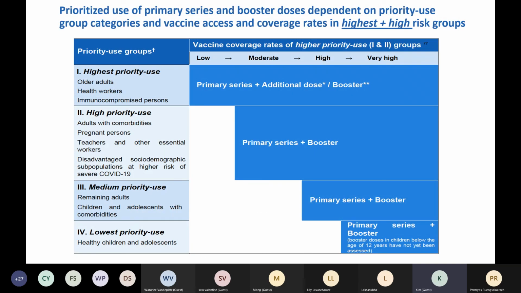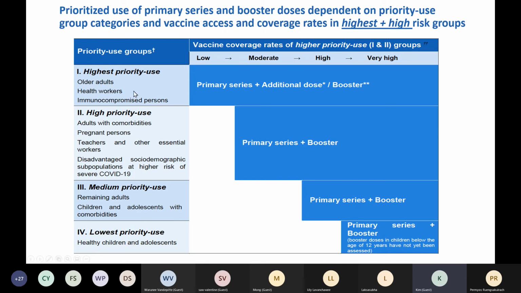So finally, the position of WHO in relation to vaccination of children is summarised by this slide. And of all of the slides that have been produced by WHO on this subject, this is probably the clearest. And so I apologise for that, because it's not clear at all to me. But nevertheless, I'll try and explain what this sort of means. The highest priority, then high priority, medium priority, and low priority are the groups that WHO feels countries should be using to decide where their priorities are.